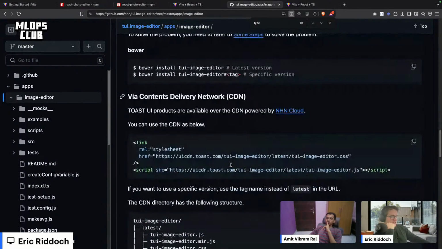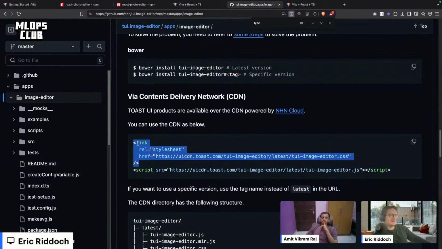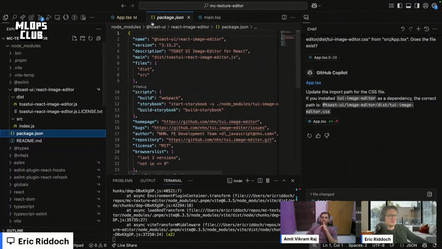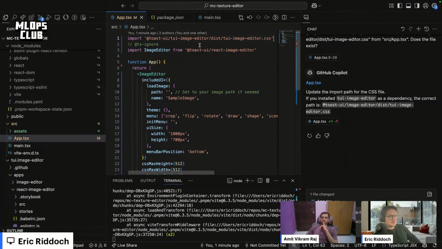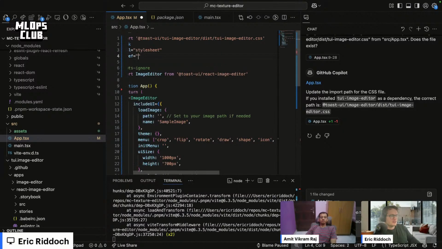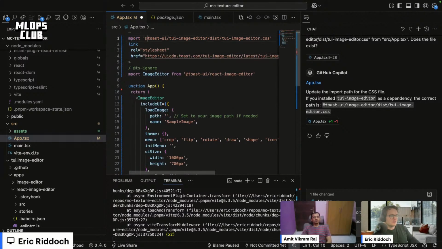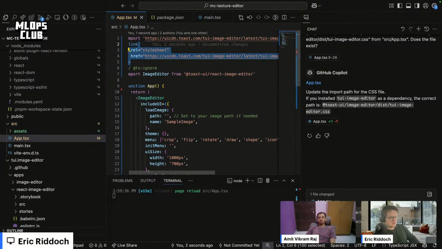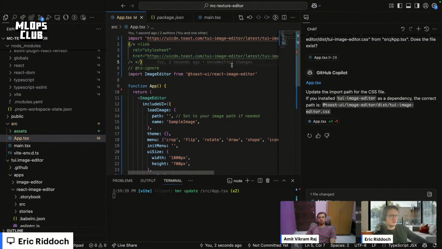They should have it in like a, oh, here we go. Okay. Here's their CSS file. I wonder if in React, can you just import a link like this directly? That would be pretty cool. Is that a thing?